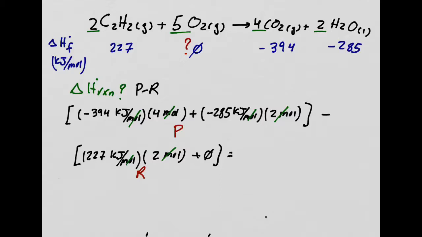Now if I do this, what I end up getting is negative 2600 kilojoules. Make sure you have the math down. So far so good. Okay, so again, delta H of formation. If you have delta H of formation, you can figure out the delta H of the reaction by product minus reactant. Now I want to talk about this delta H, and hopefully in Chem 1A you got this down, but I want to make sure everyone is on the same page.